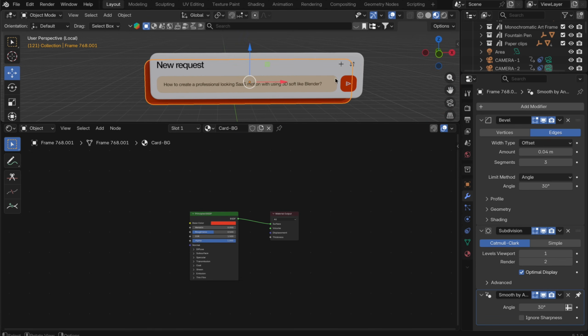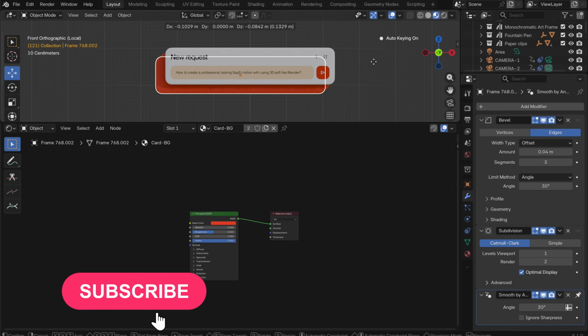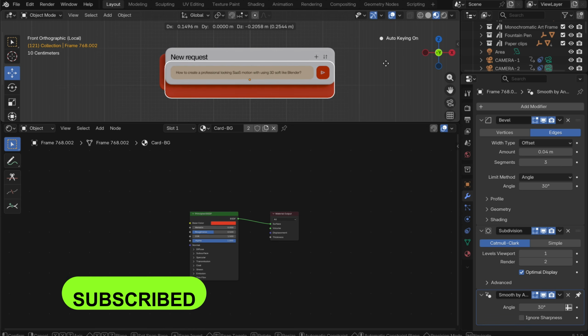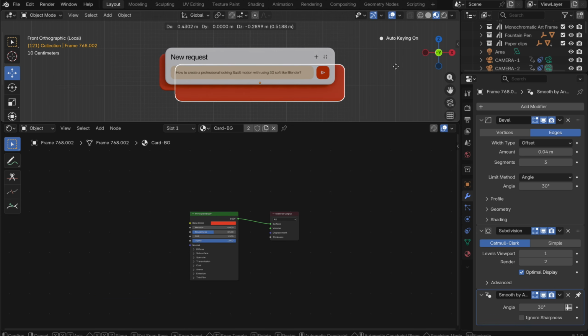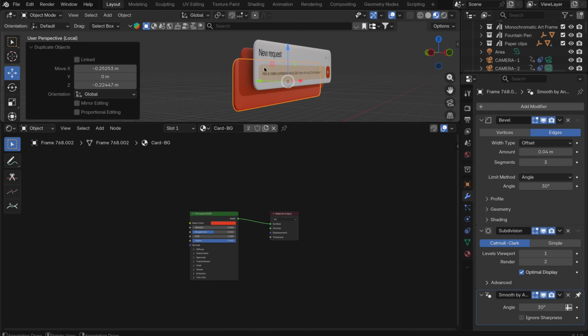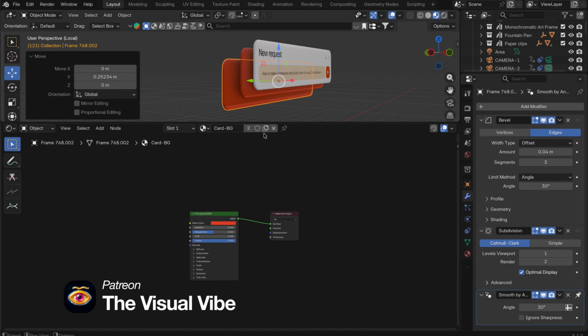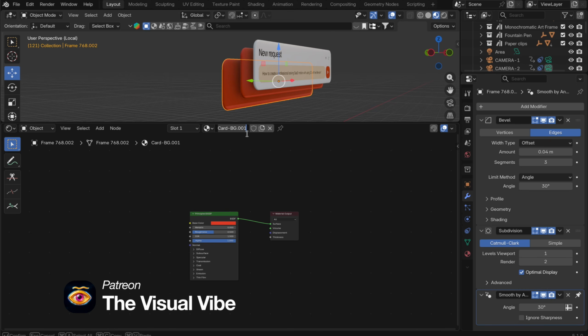And then one more, I will do the Shift D, move it maybe here and move it back. Going to copy it again, card BG, and I will call it glass.